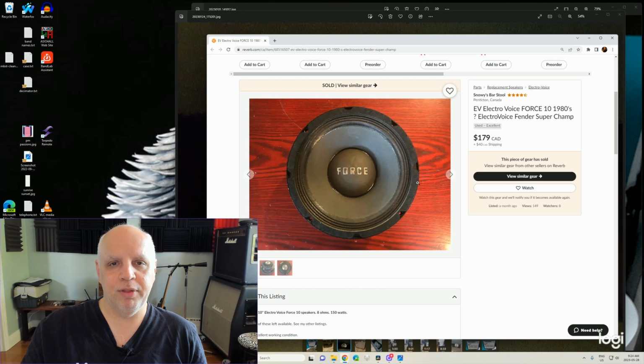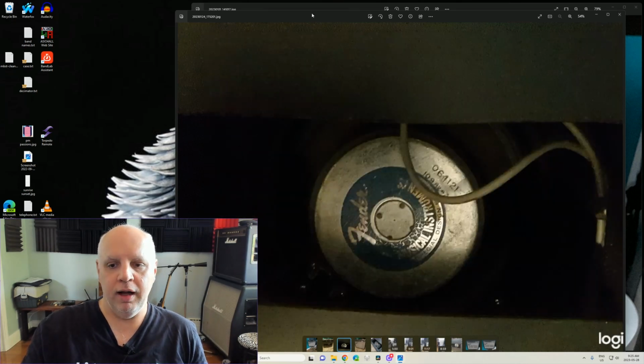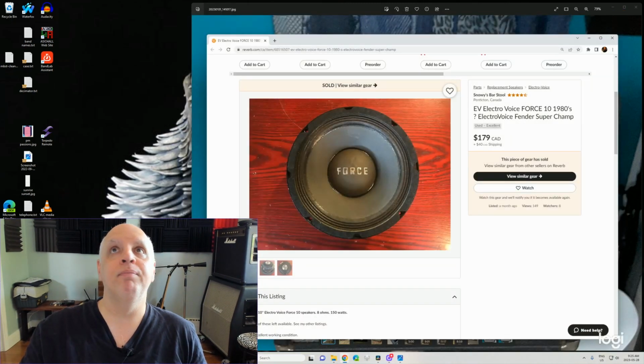No kidding, I've tested it. I had that speaker and the EV was a lot more powerful, and you will quite well discern, again, my English is my second language, the differences in tones between the EV and the Fender branded Eminence. So, through a friend of mine who was a soundman, I acquired one of those EV speakers, and here's how it happened.